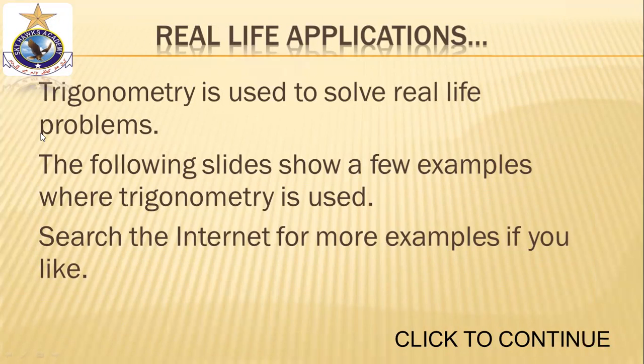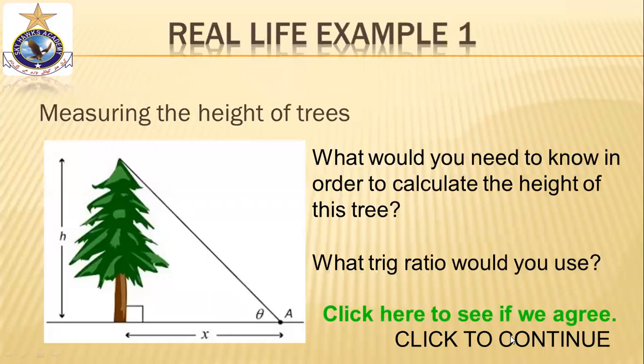Real life application. Trigonometry is used to solve real life problems. The following slides show a few examples where trigonometry is used. Search the internet for more examples if you'd like. We can solve this. Measure the height of a tree. What would you need to know in order to calculate the height of this tree? What triangle ratio would be used?